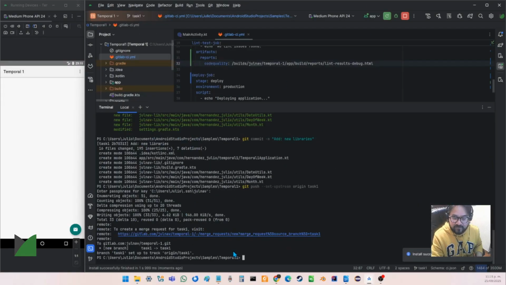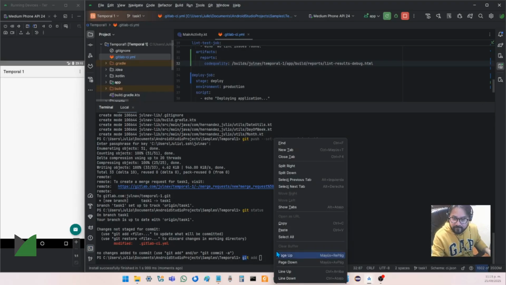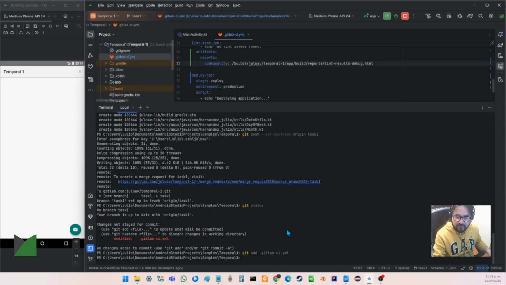Let me add this to my git. Status, and let me add this file here. Okay. Add, paste, and I need to git commit and add this to an amend.